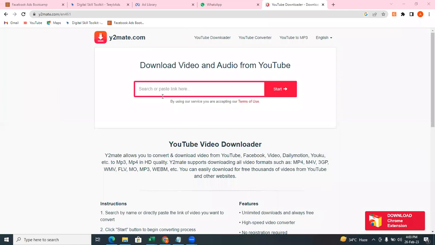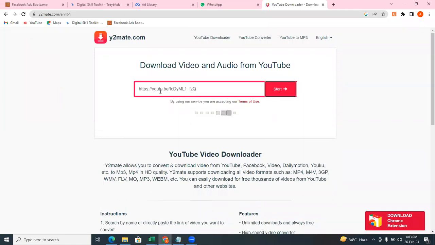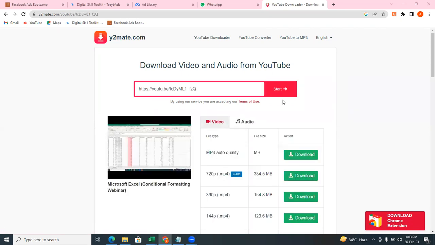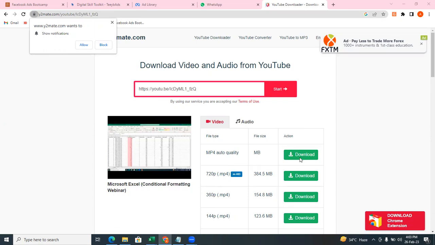Once you get to this page, all you do is paste the video link here. It's going to search the video and bring it out for you. You see, this is the video right here, and I can download it direct to my mobile phone. Now, the way that you guys are telling me to do it is kind of very complex, because if I post the video in the group, it's going to take a lot of data and a lot of time for it to load.